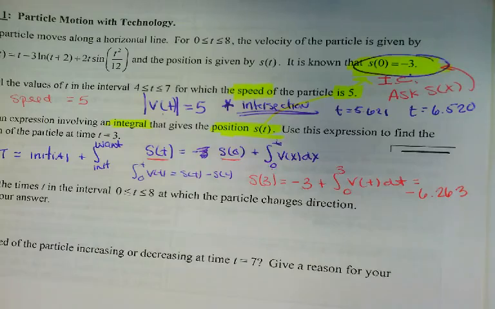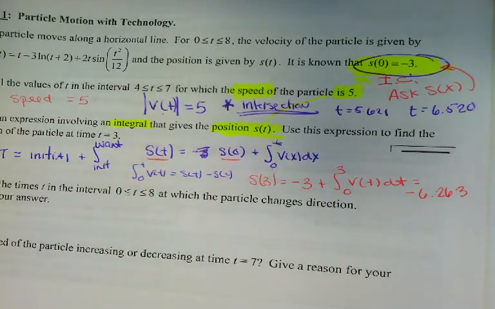So just to be clear, this is still the net change formula. If I integrate from 0 to 3 of v of t dt, I get S of 3 minus S of 0. And I'm solving for S of 3, which means I'm just adding this over. So I get S of 0 plus the integral from 0 to 3 of v of t dt. Still the net change theorem that's on the bite-sized quiz every single week. But if that's not sticking in your head, you can say it's the initial plus the integral of what you're integrating, and it will work every time as well.